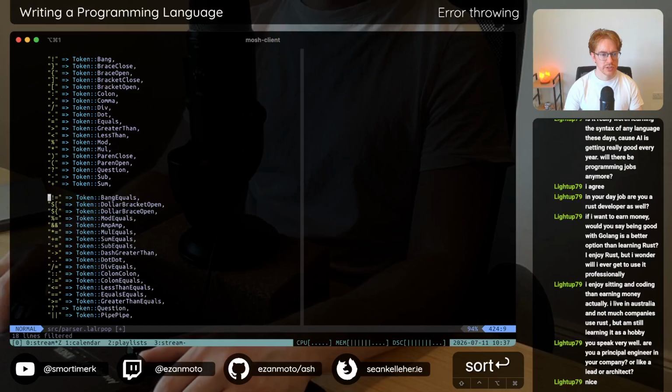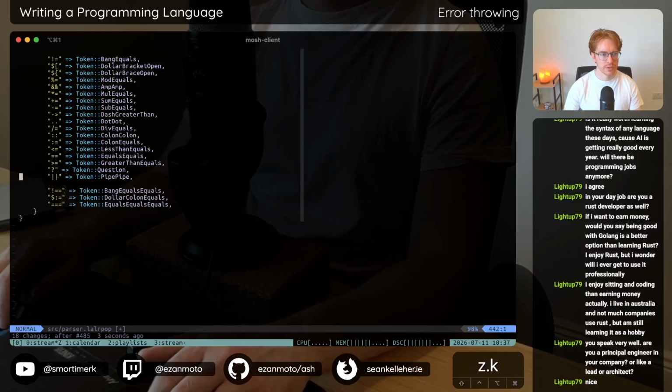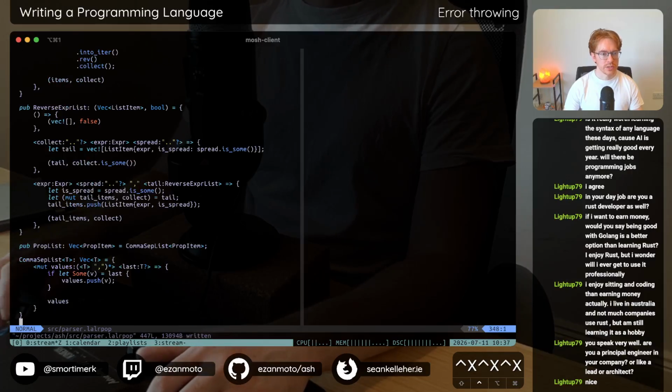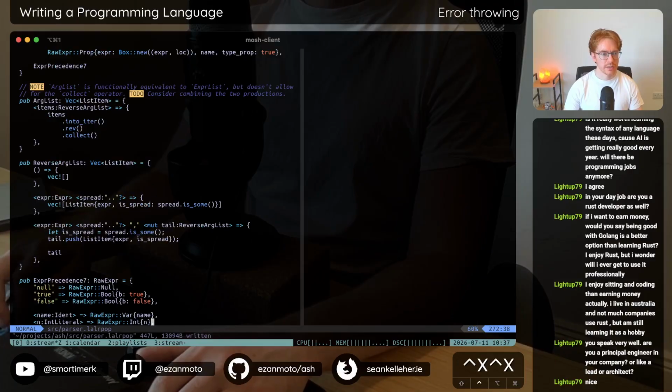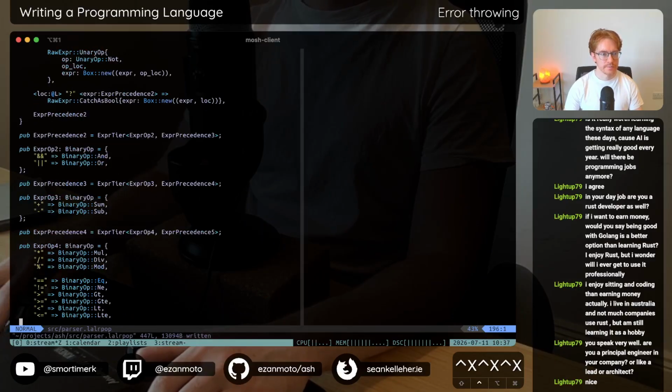Is this going to change the order of everything? No, it just changes those two. But we're going to use this double question mark syntax for now.